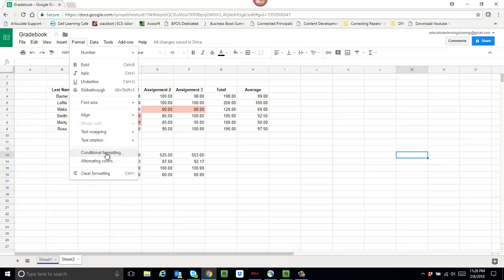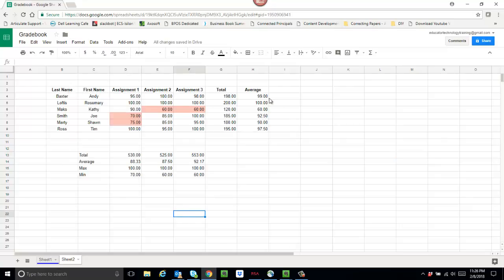We also have the conditional formatting, where you can format the cells based on different conditions. And then we also have alternating colors, and we have clear formatting. We also have some of those up in the menu bar right here. One of them that you don't see in that drop down is the fill color and the borders.